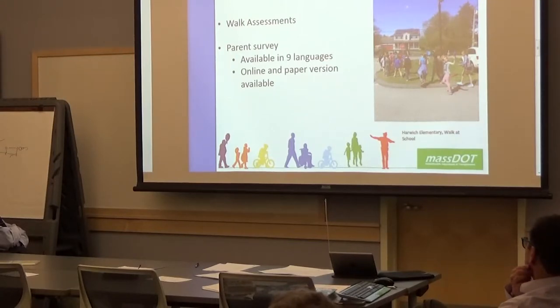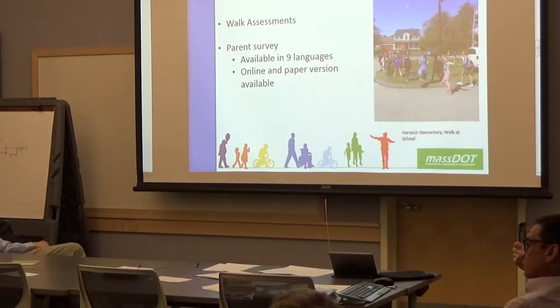One other thing, just to jump in, that's not on this slide, which is a little old, is arrival dismissal assessments. So these differ from walk assessments in a few key ways. Walk assessments are really designed to select a route for, say, your flagship day participation or your walking school bus. Whereas an arrival dismissal is really more about the processes that the school undertakes. If we think that they should implement a hang tag system where the parents display an actual large number in the window and kids are called accordingly, we can recommend that.